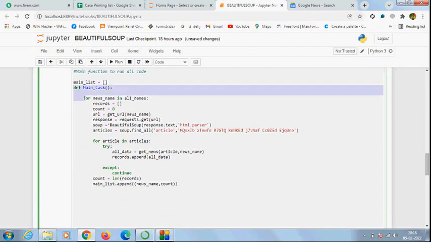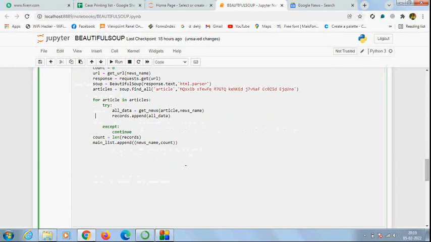This is the main function which contains everything, how it will scrape the data and store it in a CSV file. We are scraping the data using this and appending all the scraped data into records, and after that we are using the length function to count all these records which we scraped.